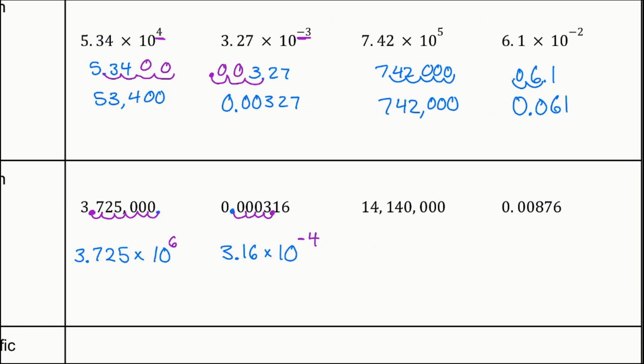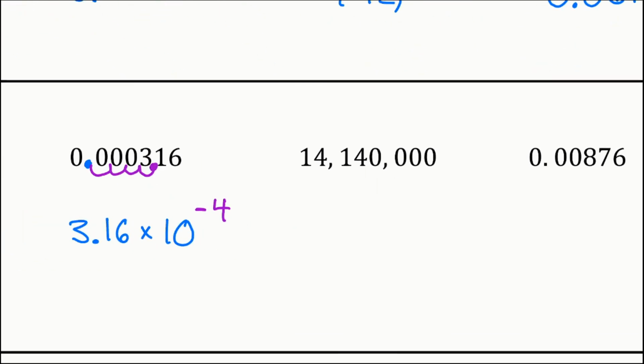Okay, hopefully you did that. For this first one, again, here's where my decimal currently is. Here is where I need it to be. So in scientific notation, this is going to be 1.414. You don't need the zeros after this. I guess I didn't discuss that on the earlier one, but that's okay. It'll be times 10 to some power. We're moving to the right. 2, 3, 4, 5, 6, 7. So this is 10 to the 7th.